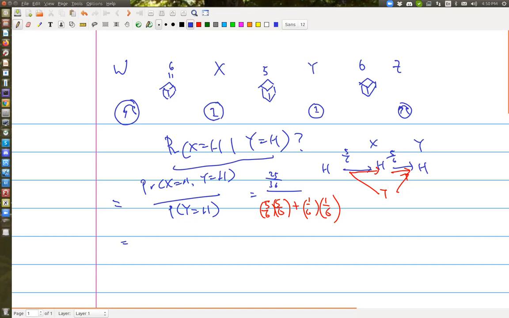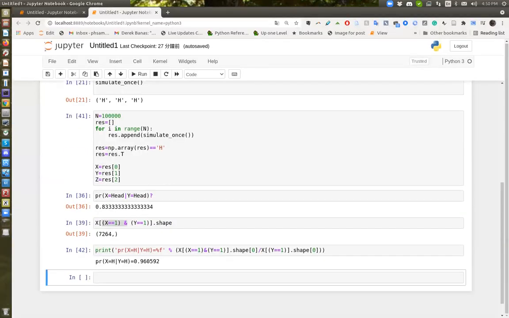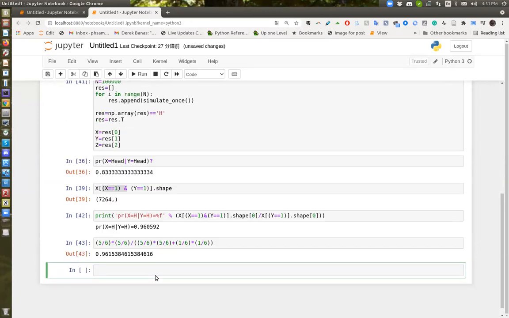Let me try to compute that. Actually I can compute here, right? So P2 equals 5/6 times 5/6 plus 1/6 times 1/6.